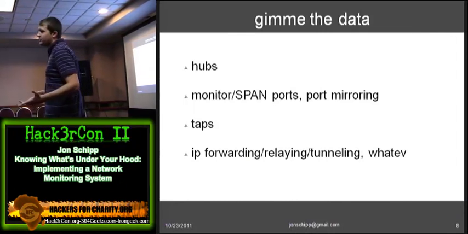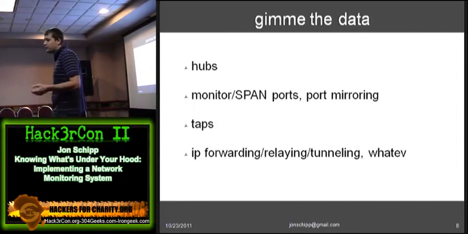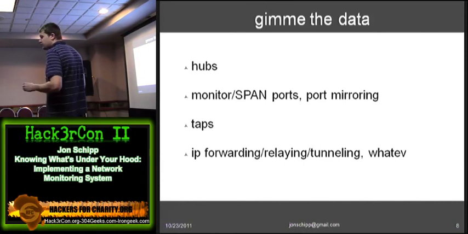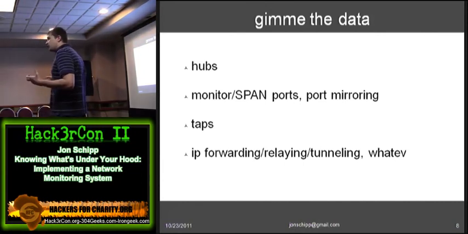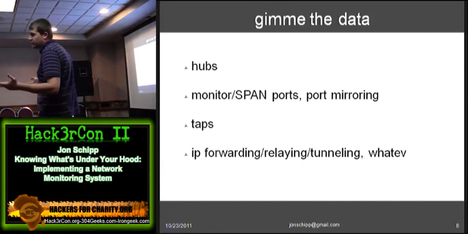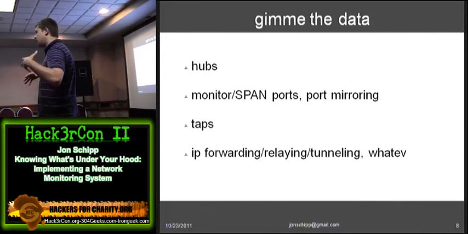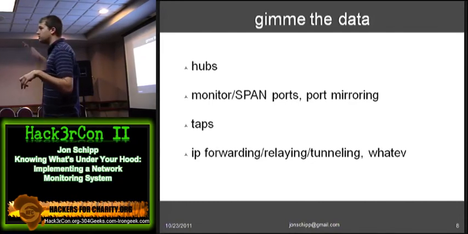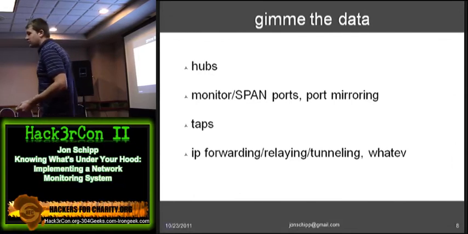You can get it for $10 off eBay, probably at Walmart, whatever. Now I'd probably get a higher end hub with a better CPU and so on. But you can also use what's called span ports. That's what Cisco calls them, but there are other devices, their switches, port mirroring. So basically, we take a few interfaces, or all the interfaces if your switch can handle it, and we copy the data from these interfaces out to a port, and you'll have this data go into a remote sensor listening. That's one thing we can do.